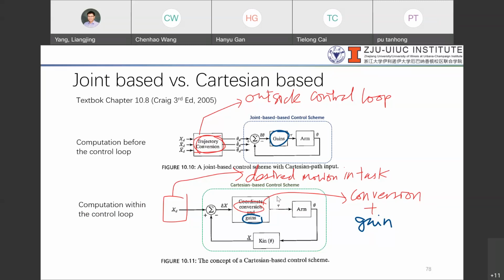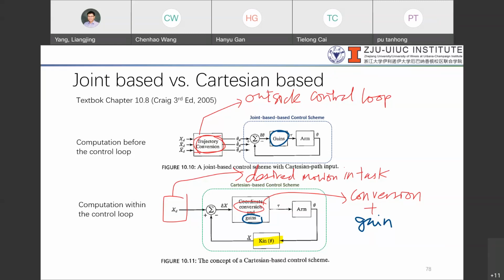One thing to note is that this part here, where you convert your theta, the joint state, to your task space state, doesn't really have to be a mathematical operation. It could be a sensor that directly sends your position in the task space.